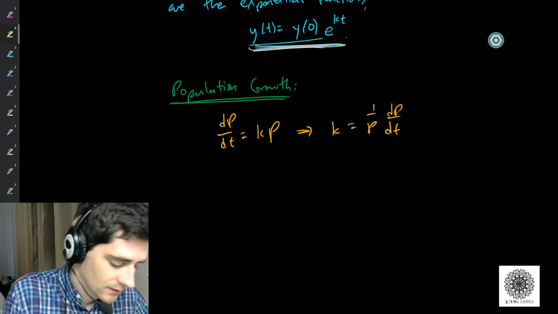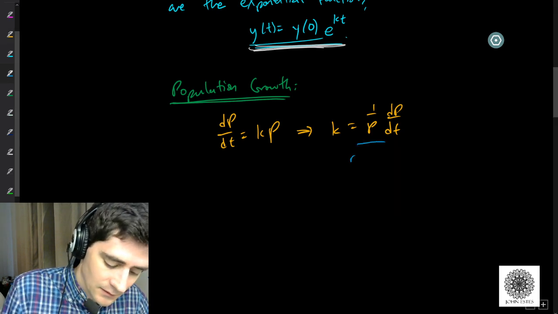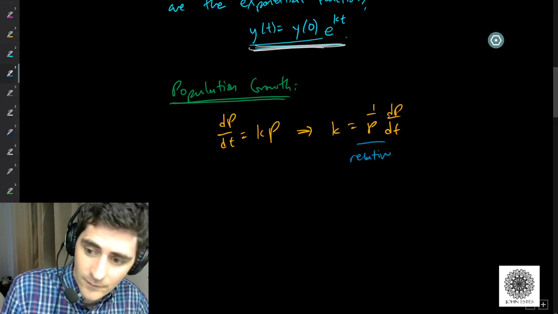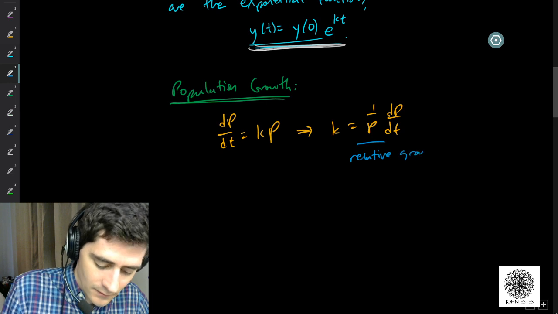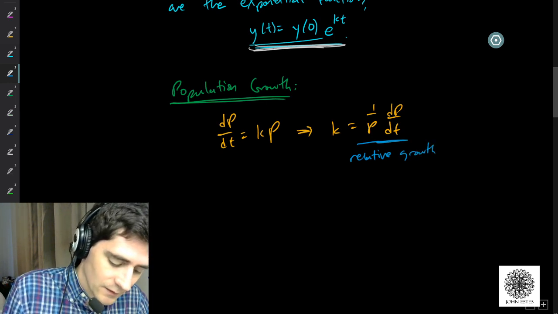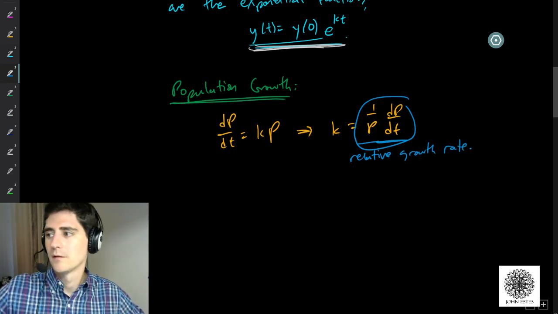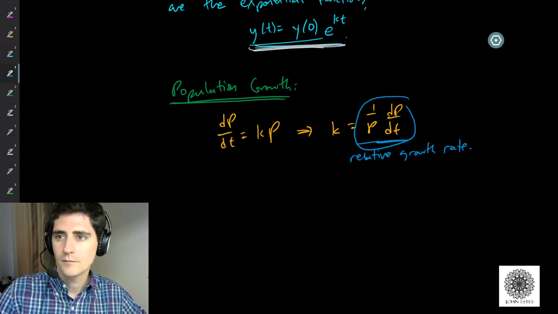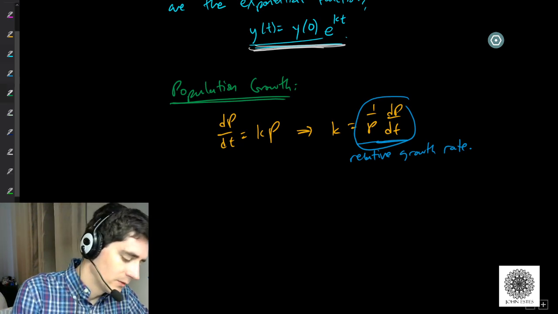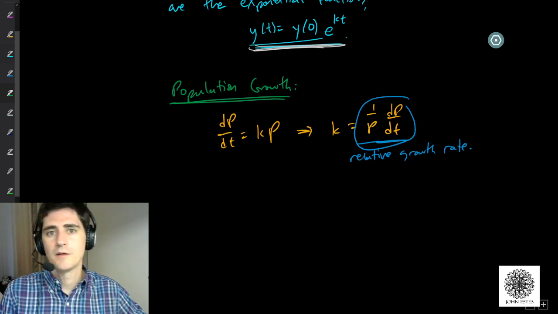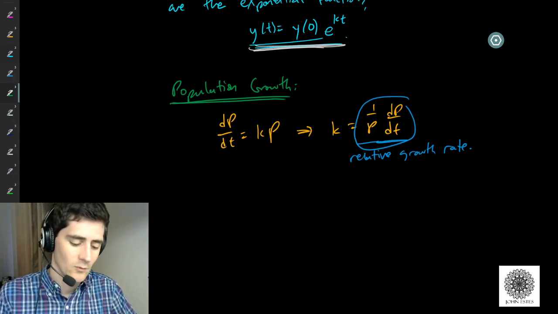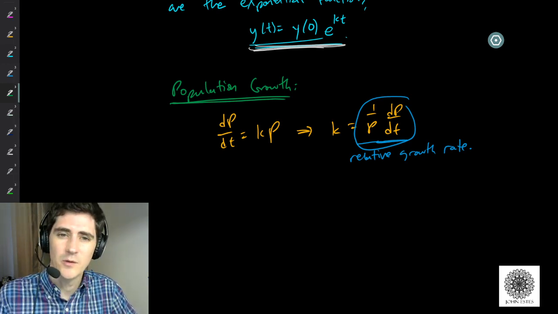And we call this the relative growth rate. The whole thing here, this expression. The relative growth rate. Okay. And let me just use an example, and then I think maybe some of this stuff will make a little bit more sense to us on what we're talking about. Sometimes when we write it in general terms, it can be a little confusing.